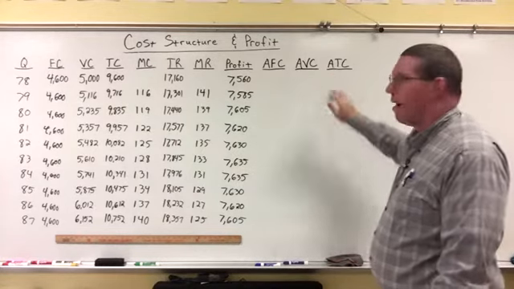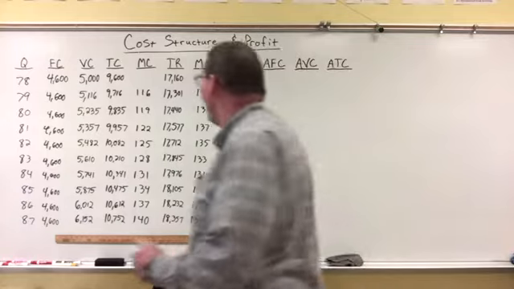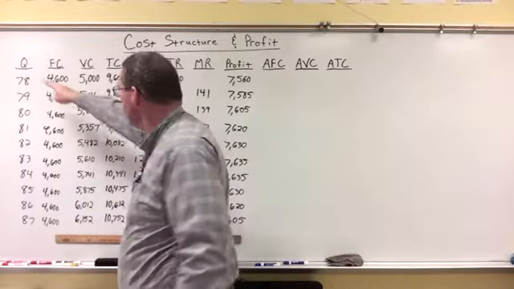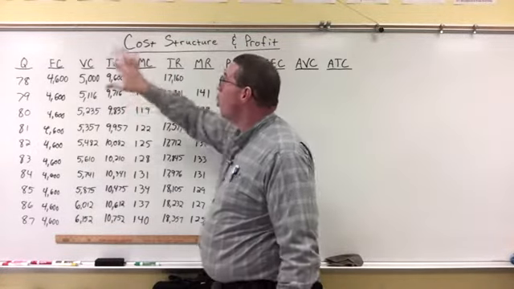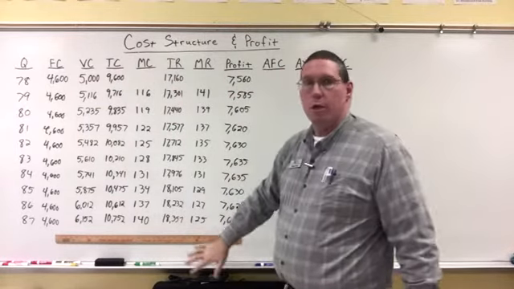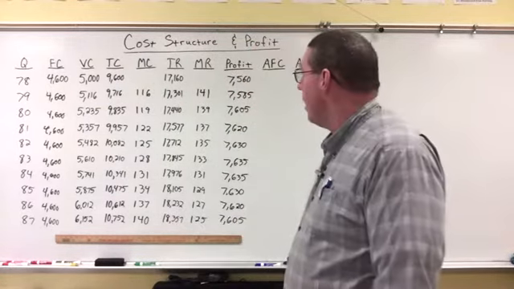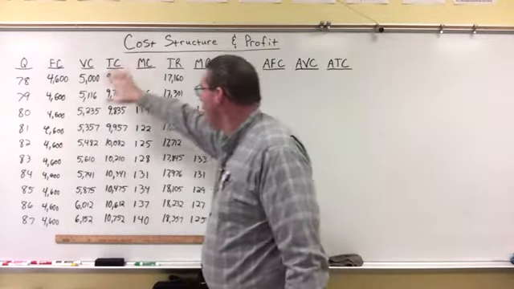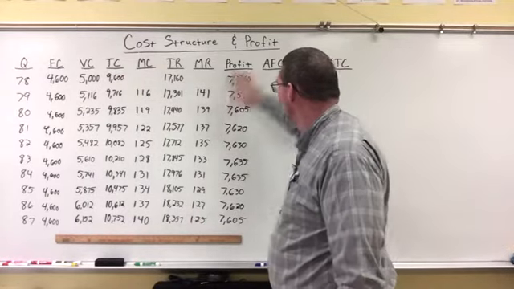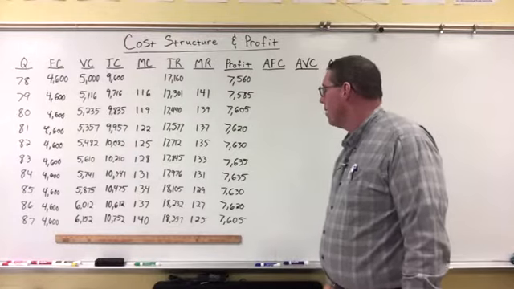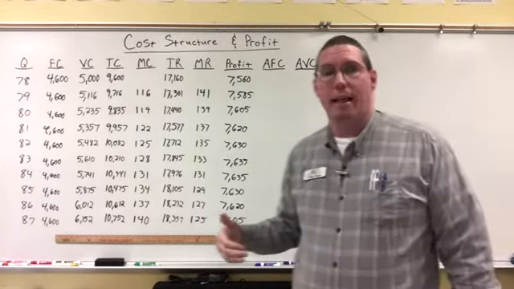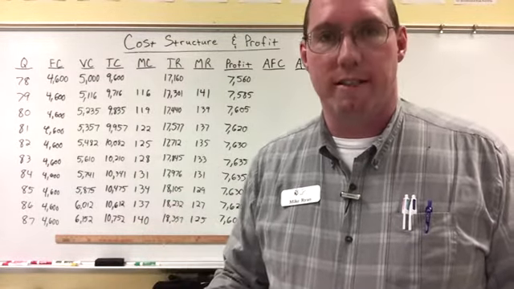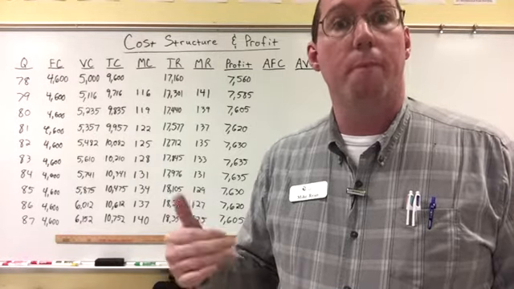These are the average costs, okay? So what we have here basically shows, only for a limited number of quantity, only from 78 up to 87, the cost and the revenue structure of the business, okay? And here's what I want you to understand, is that the costs over here are affecting how much of the revenues that the business gets to keep, okay? And so now what I want to do is go back to that question that we had asked. We said, what is the profit maximizing quantity that this company should produce, right?